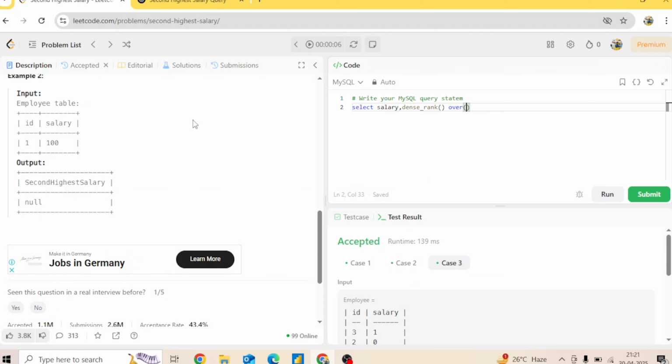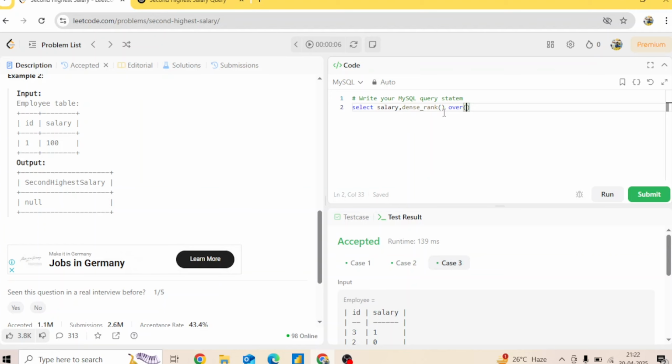Let's say there are 4 entries in which the salary is 100, 200, 200, 300, then the ranking in ascending order will be 1, 2, 2, and then 3. If you take only the rank function, then the ranking will be 1, 2, 2 and 4; 3 will be skipped. That's why we are using the dense rank function here.